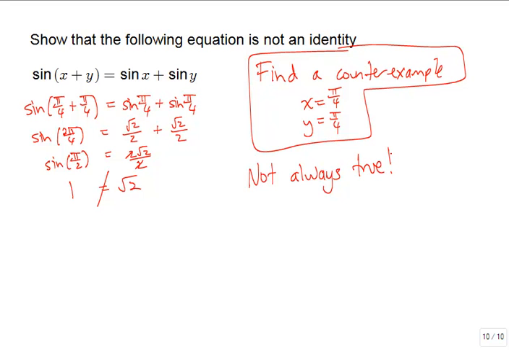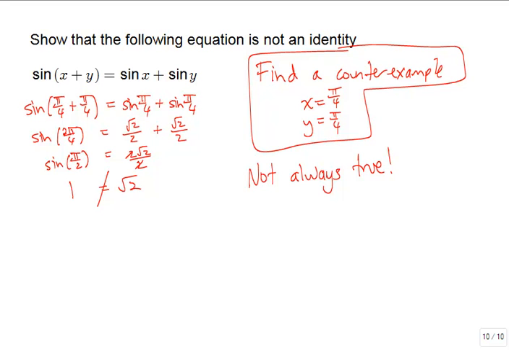Okay? So proving trig identities, it's a very tricky topic, and the best advice I can give you is practice, practice, practice. Be prepared to be a little frustrated at the beginning. You really want to have memorized all of those identities, and when you're first starting your homework, it's a good idea to have that memorization sheet, the one that we had earlier in the notes, have that handy next to you so you can refer to it.